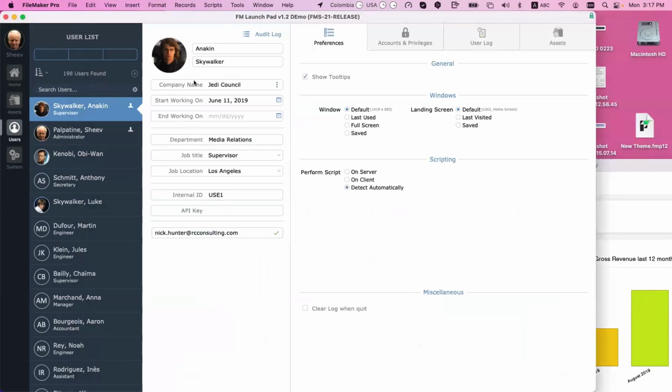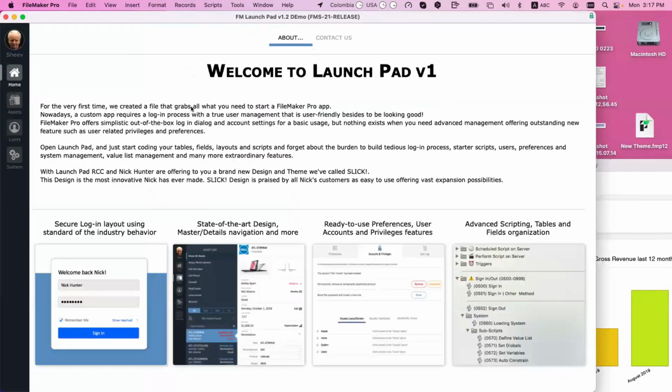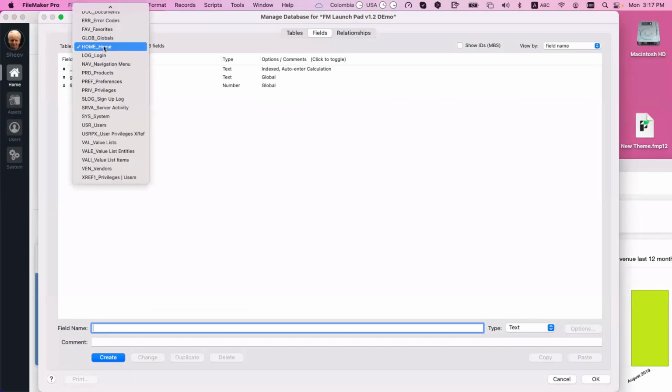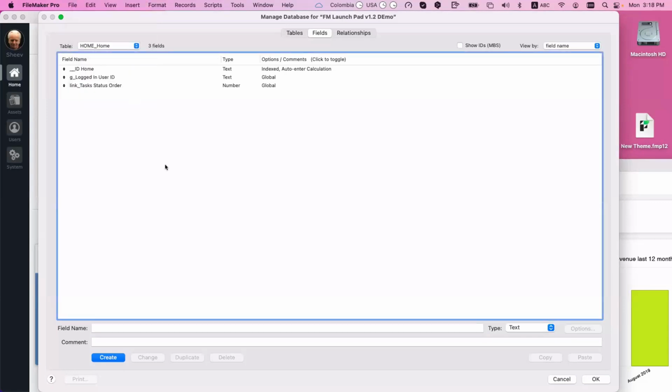I'm using this Launchpad. I have a home here, right? Home dashboard, call it whatever you want. And here I have a very limited table, where it was ready to be a dashboard. So first, you need to have a home dashboard table, where everything will live, all the fields we need, IDs, whatever needs to live in this table.